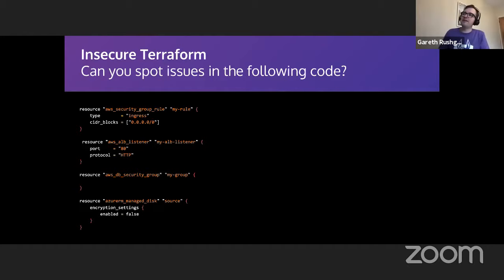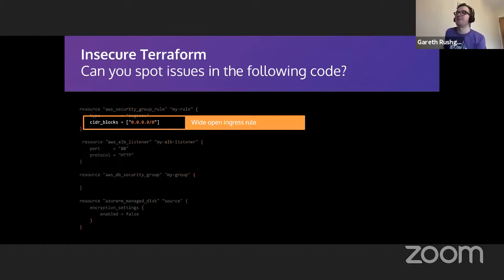So with those caveats out of the way, yes, I can spot a few security problems. I was probably not going to pick Terraform code that didn't have any, because that would make the slide less interesting. But we can see that we've got wide open ingress rules. Again, maybe there are contexts where that's fine, and that's one of the nuances of static analysis. It's not magic. It's not able to discern anything other than what you provide as input. So maybe that's fine, maybe it isn't, but it's certainly a potential issue.